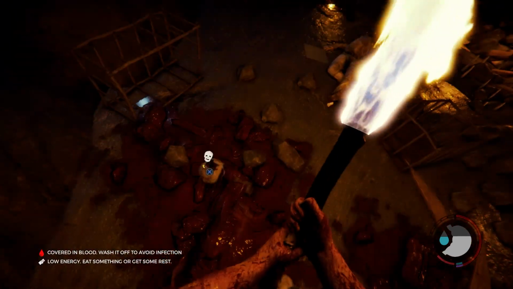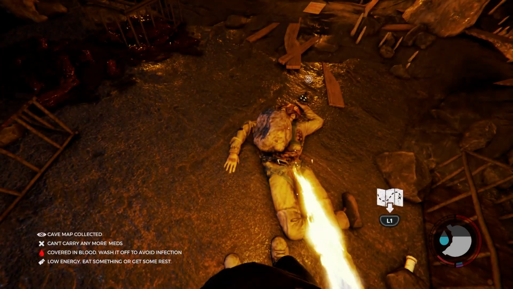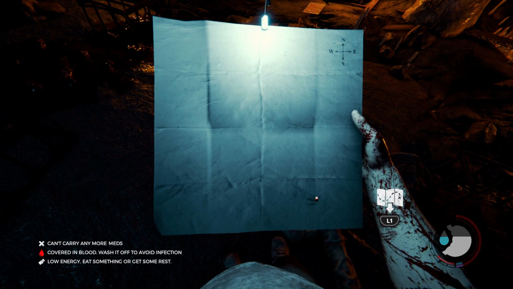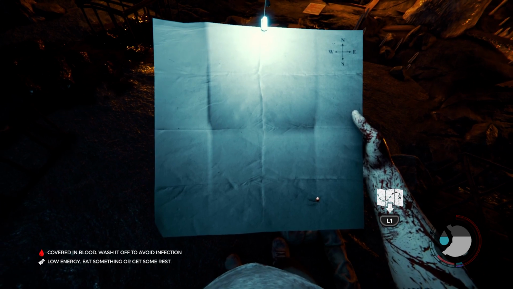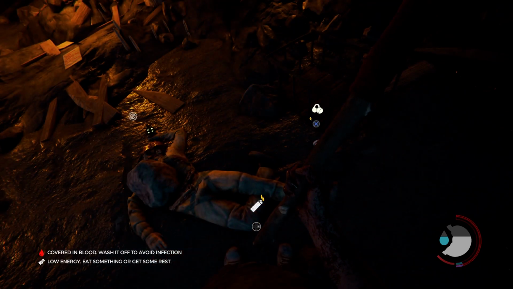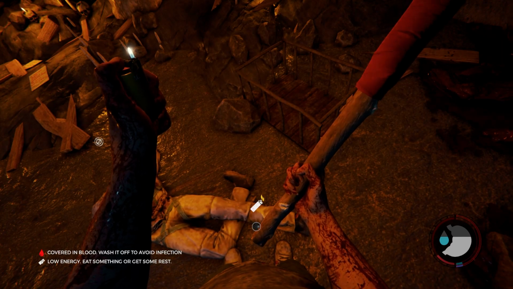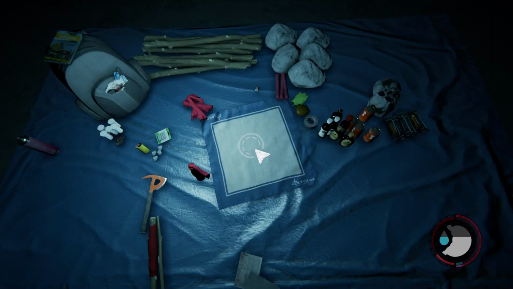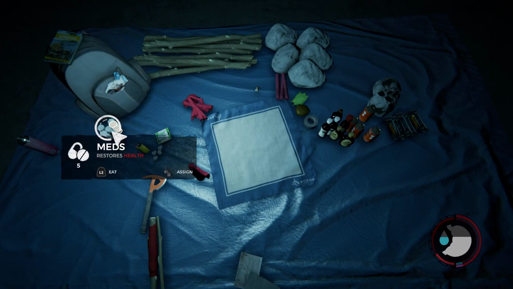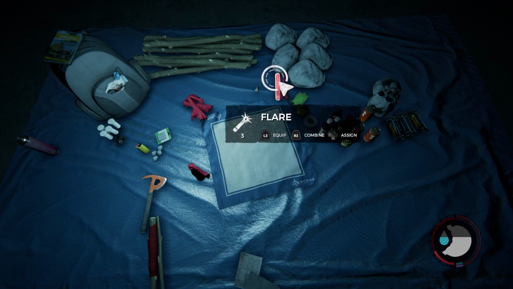I need to wash this blood off or I'm gonna get infected, apparently. This. A map. Now we're talking. Oh, my torch went out. I need health. Am I gonna get infected here? What have we got? Flare.